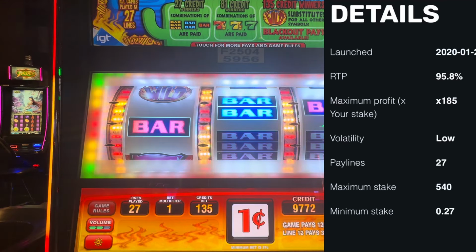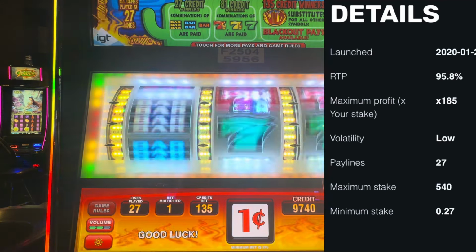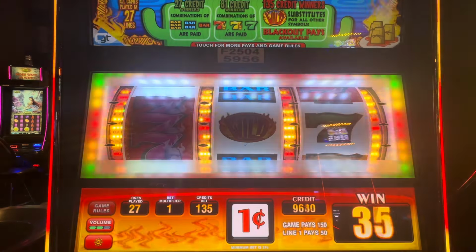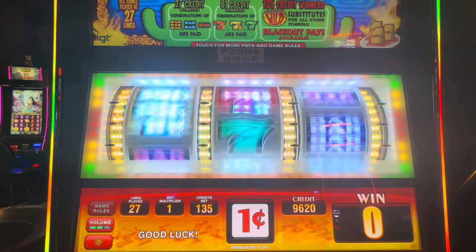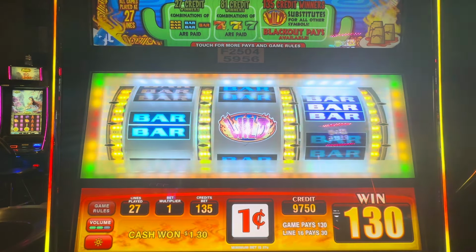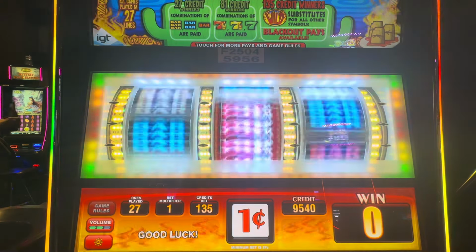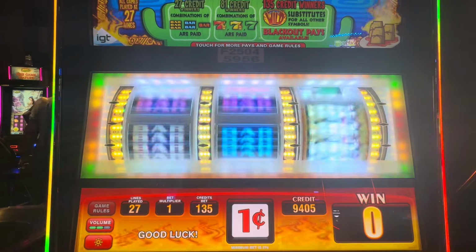So here's some of the stats on it. I tried to put it to the side here so you can still see what's going on in the reels as much as possible, but also see what you'd find if you looked it up online. And it plays like that. If you're not sure, I would tell you, at any casino, whether land-based or on a ship, there are a lot of different things out there as far as a casino tour goes, and you can see what plays.